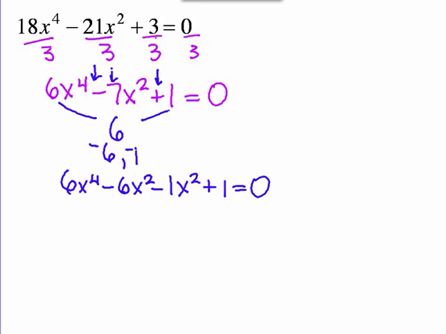What would we do now? The first ones and the last ones. Remember, we group them. So anything over 3 terms you always group. And that's kind of what we did today. So what can you take out from the first bunch? 6x squared. Good. What does that leave me with? X squared minus 1. Perfect. What can you take out from the next bunch? Negative 1. Good. And so then that leaves me with x squared minus 1.